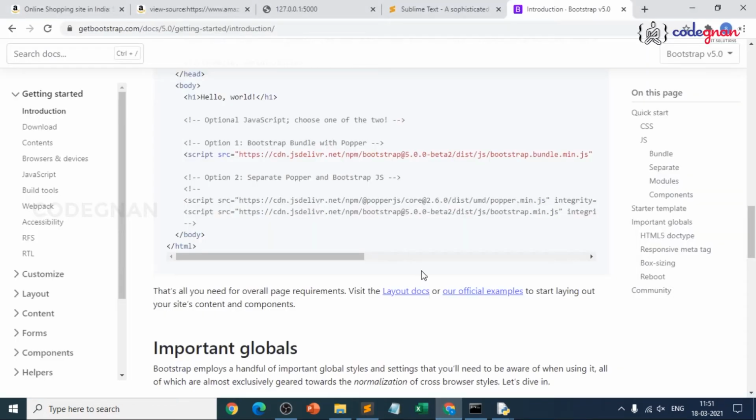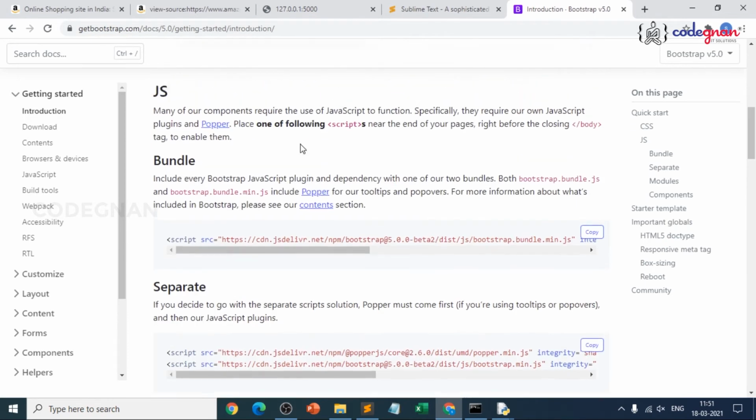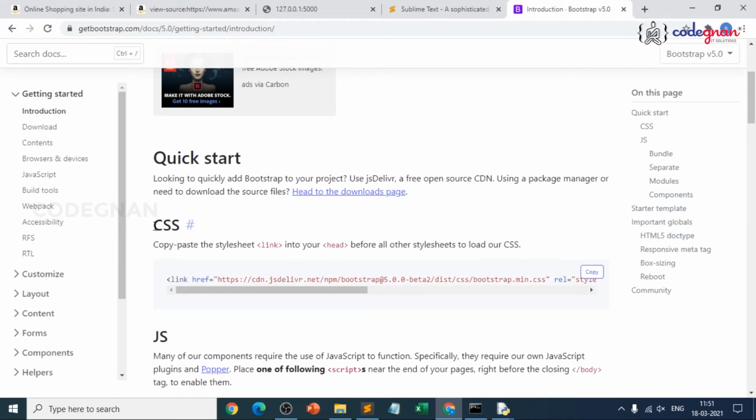Then we add some styling over it, right? So for that styling, I'll use my Bootstrap CDN. We'll just copy paste the style sheet link before all other style sheets to load our CSS. I want to load the CSS, right? I use this href because generally we use the href attribute in HTML to specify the URL. The a tag is generally for giving a hyperlink. So href is generally used to specify the URL of that web page.